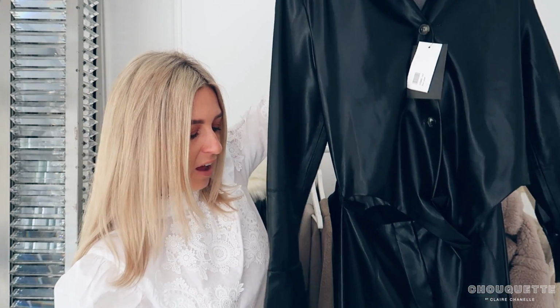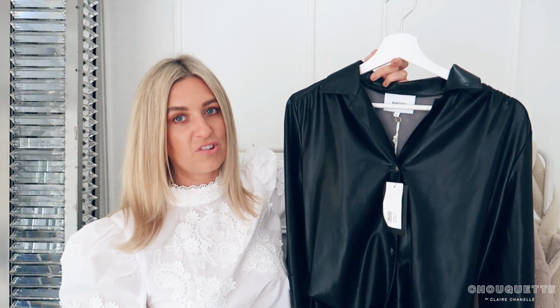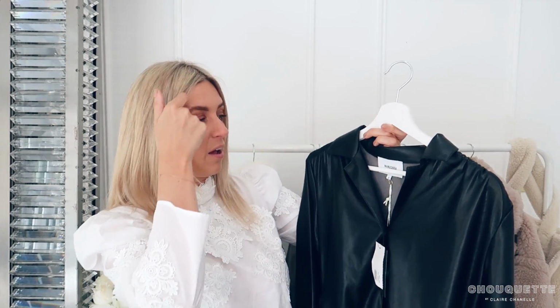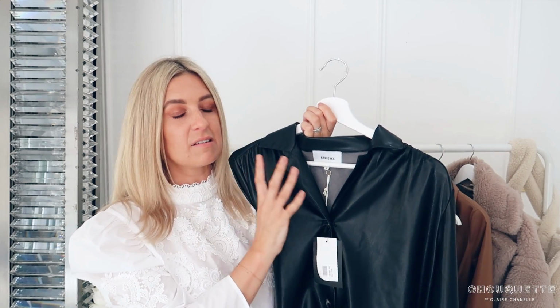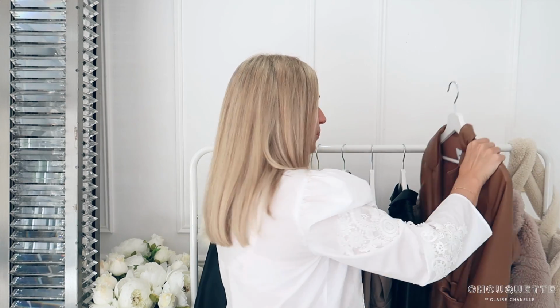So I love this. I actually love the crop because it really shows off my shoes, and I have some really pretty shoes. Looks so great with the shoes I just showed you earlier, but you'll see that in the cutaway. Huge fan of this. I think it's so wearable from day to night, and just an amazing piece that I found. This colour, as I've told you before, earthy tones really suit me. I just love this dress.